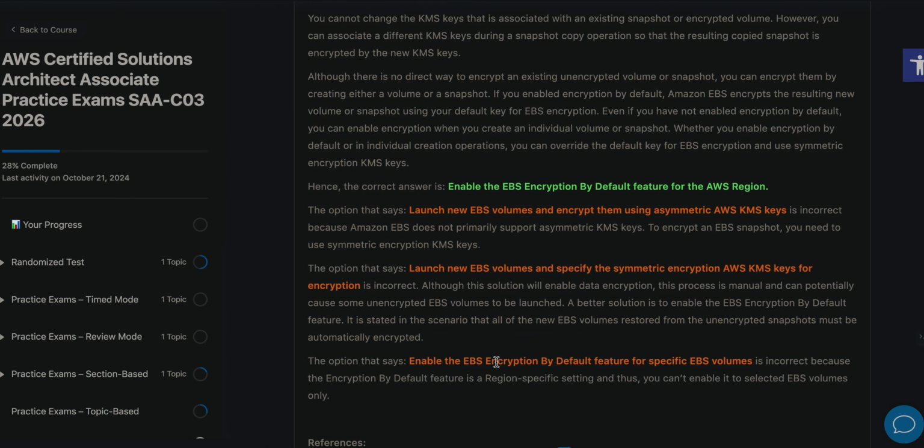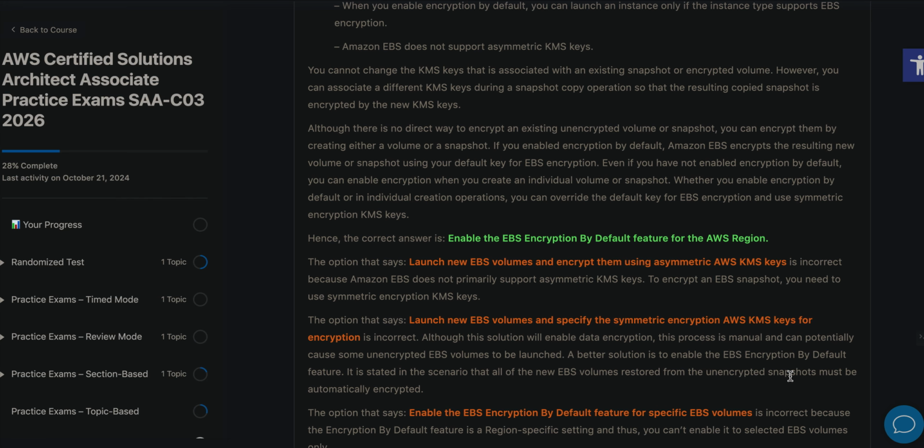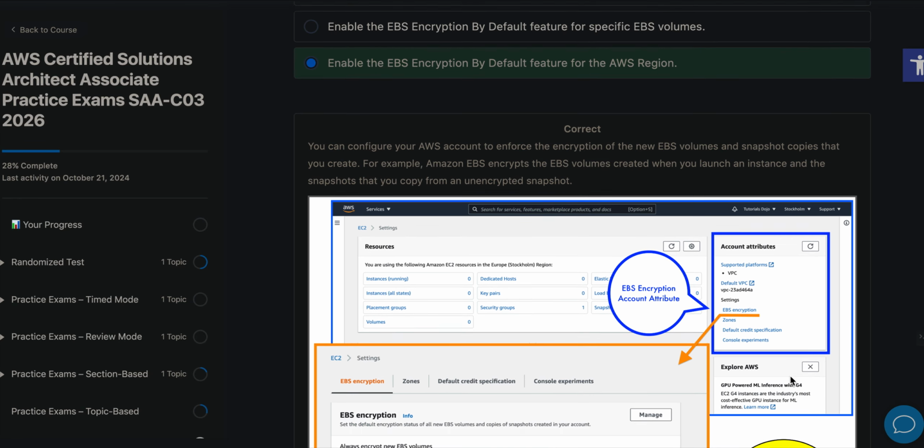The last option, enable EBS encryption by default feature for specific EBS volumes, is incorrect because encryption by default is a region-specific setting, and thus you cannot enable it for select EBS volumes only.